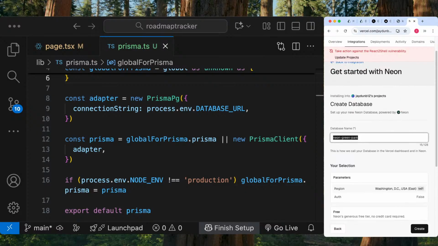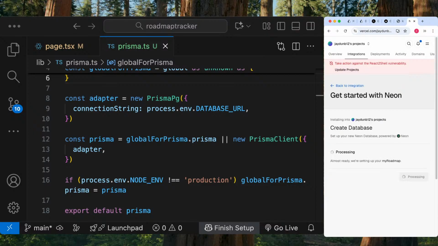Then you name the database whatever you want. Once you click create, it'll take a few minutes to create a database, and you should get a message that the database has successfully been created.